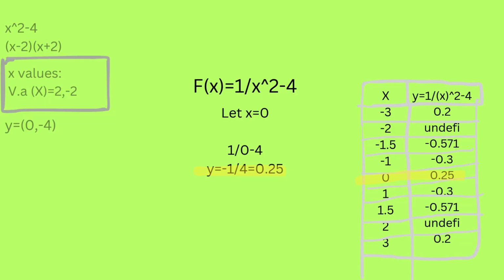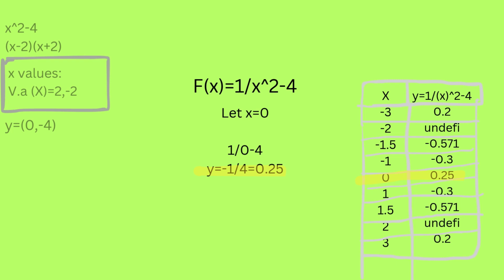So we move on to finding y for the whole reciprocal equation. We know that x equals 0, and we get 1 over 0 minus 4, and our answer is negative 0.5. We use the same x values from last time, and this time we substitute our x value into our whole equation, which is 1 divided by x squared minus 4, and these are the values I got. So take a look at the table.